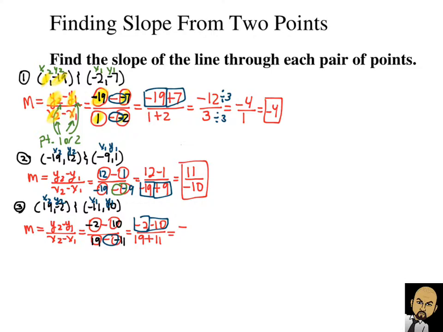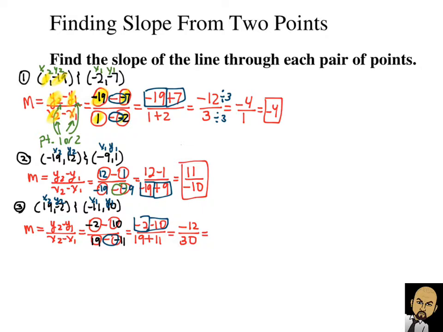On the numerator, we got negative 10 minus 10. They're at war. And so the answer is going to be negative. And when they're at war, you add the values. That ends up being negative 12. In our denominator, we got 19 plus 11. Now, don't make the same mistake I did the first time. I put down that it was 20, but it's actually 30. So we end up with a rise of negative 12 and a run of positive 30.